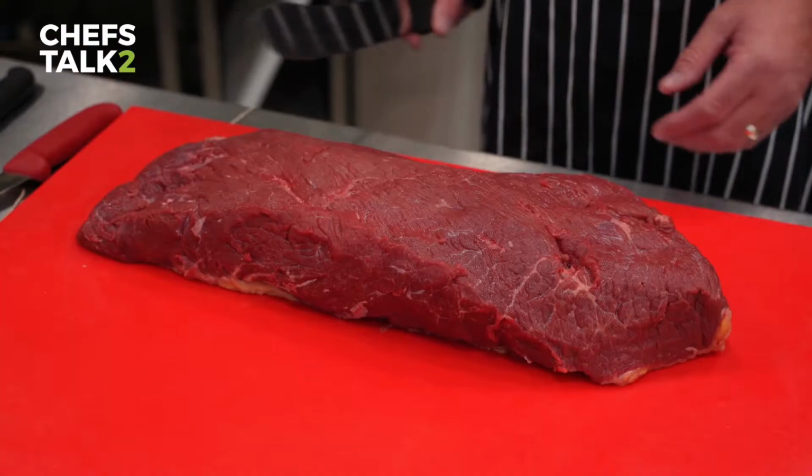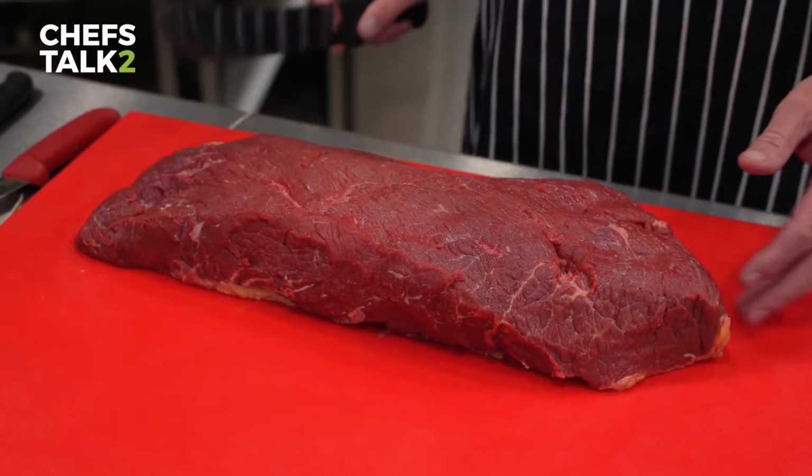Welcome back. We're looking at the inflation of food prices and different cuts of meat that can be utilised for your menus. What you've got here is a Red Tractor farm assured silverside flat, and what we're going to do out of this, we're going to utilise this and get about 3 or 4 cuts out of it. Let's see what you can do. Okay, I'll mind my fingers.